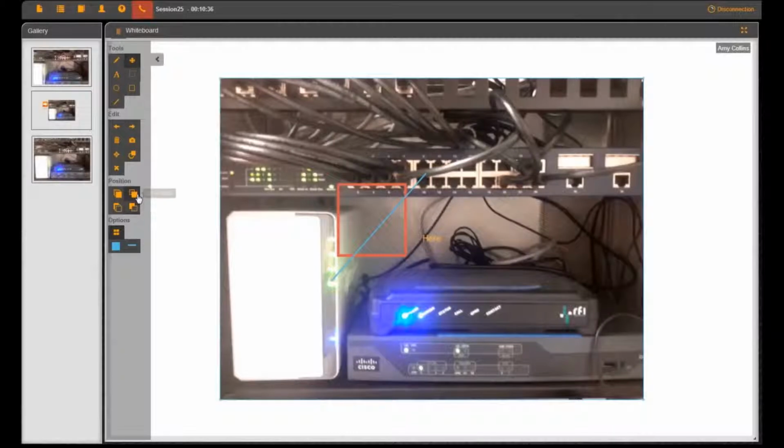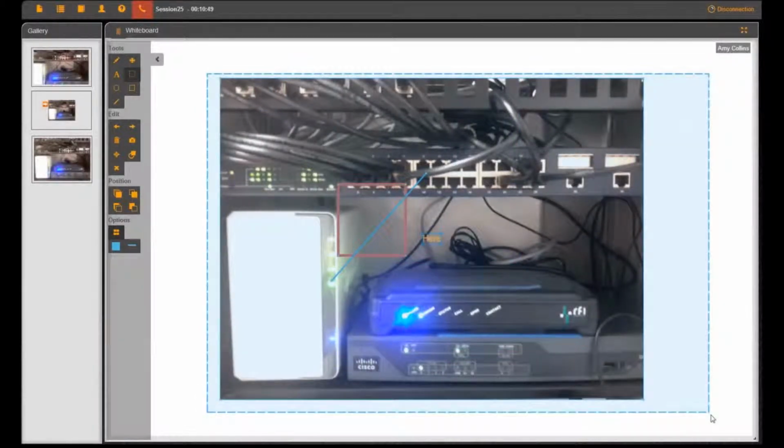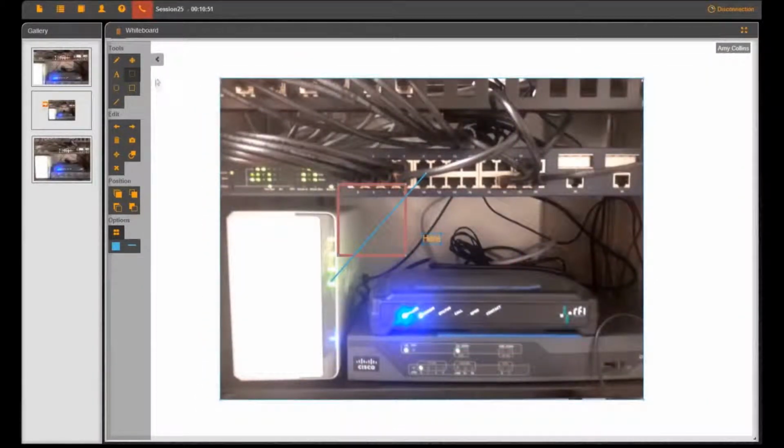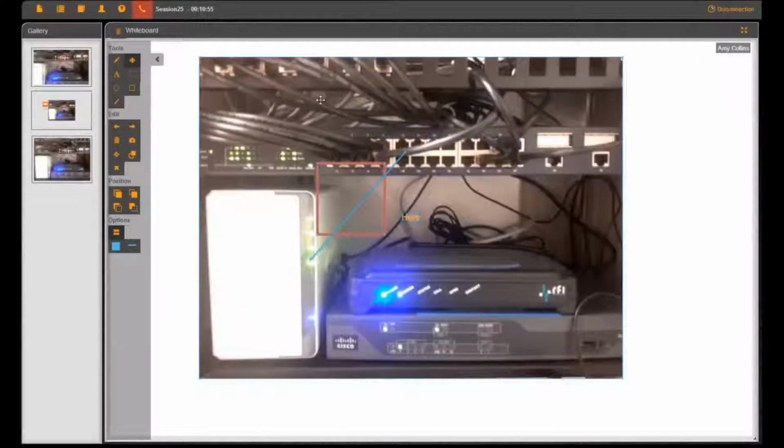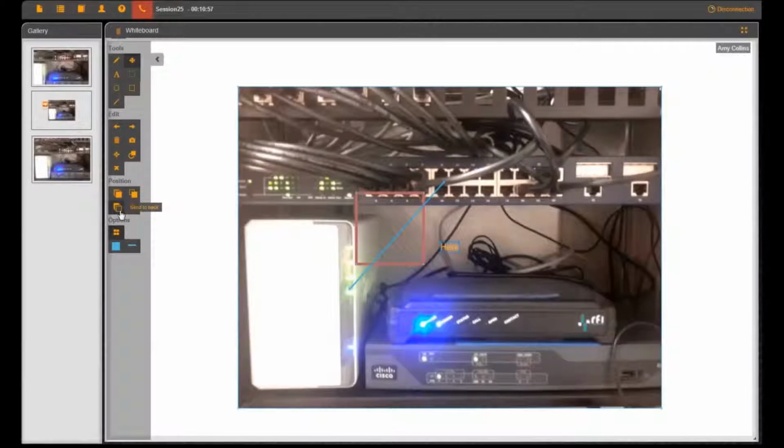Finally, and because it was highly requested by our customers, we now have a multi-selection tool. It allows you to select several objects at the same time. Click here to enter selection mode, and begin your selection. When you've finished, use drag mode to move your selection, use the position buttons if you want to change the level of your selection, or click on remove selection to erase it.